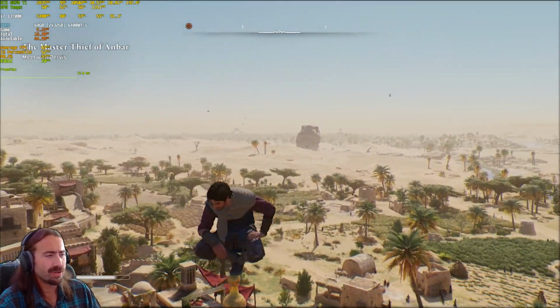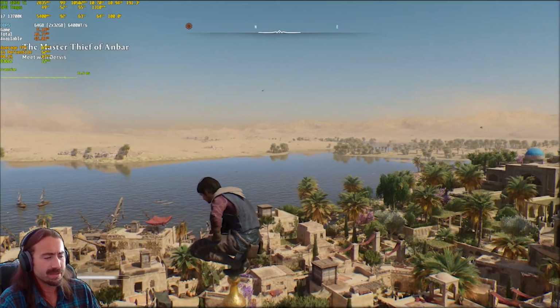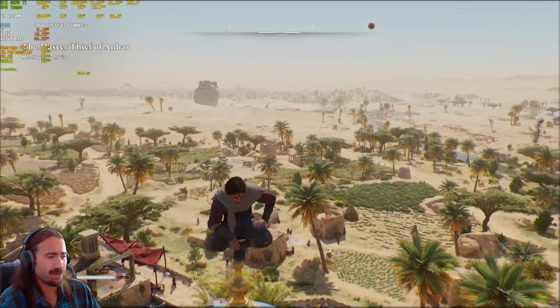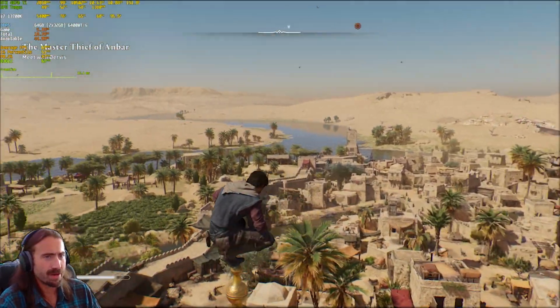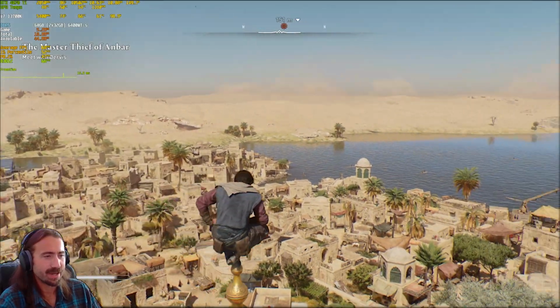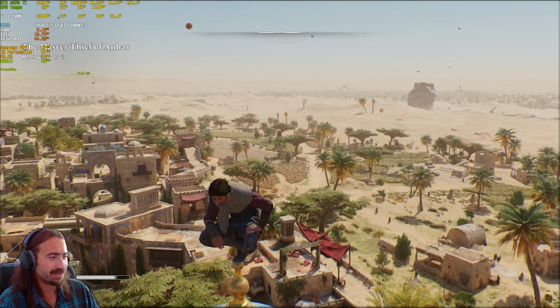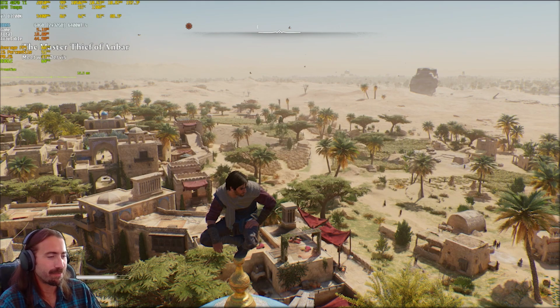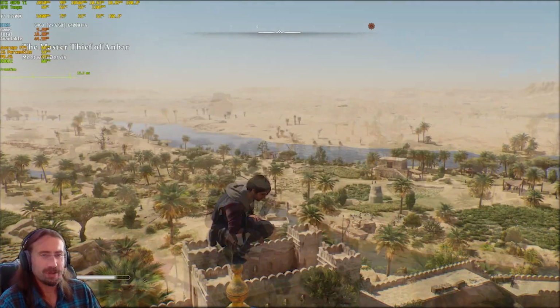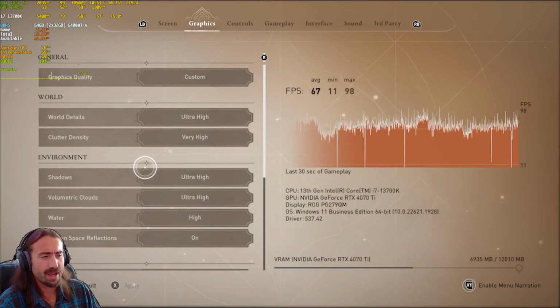So if you're on a controller, this is a great experience. And I mean, it'll be a good experience no matter what, because you're just bottoming out at 60. I like how 60 frames per second has become like the new 30 experience for some people. Like you always need 100 FPS, but 60 is good. So let's go at 4K now. Let us go at 4K ultra high setting.